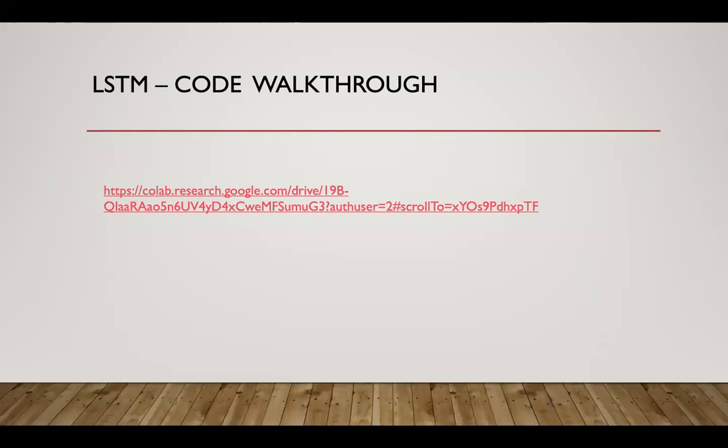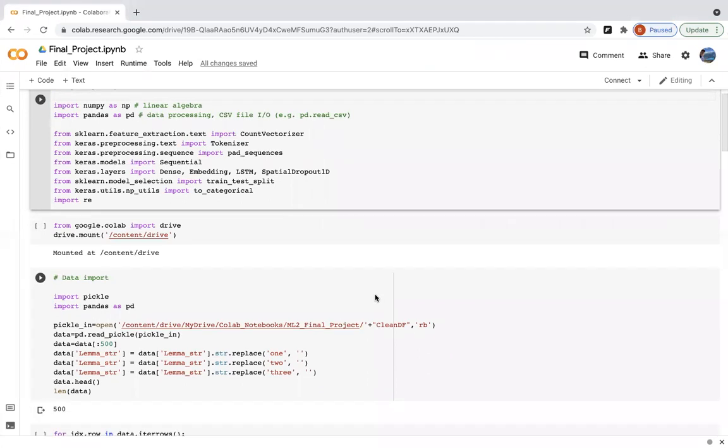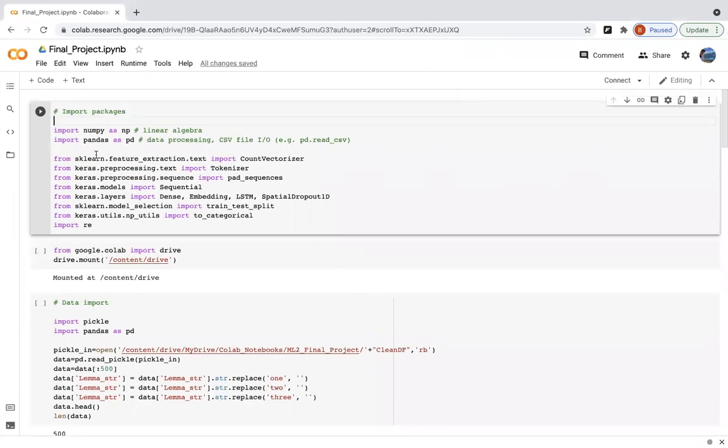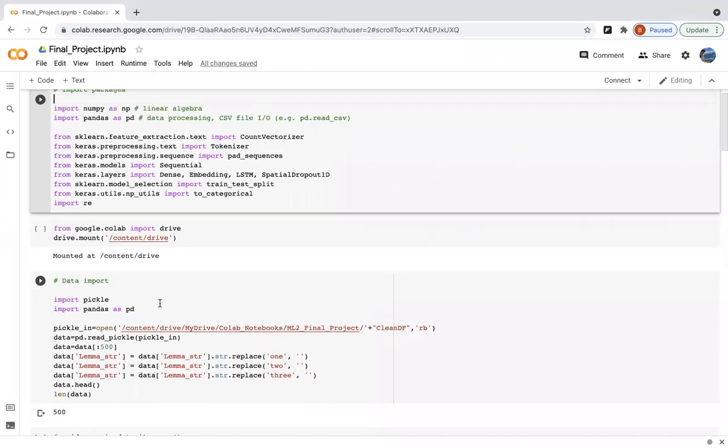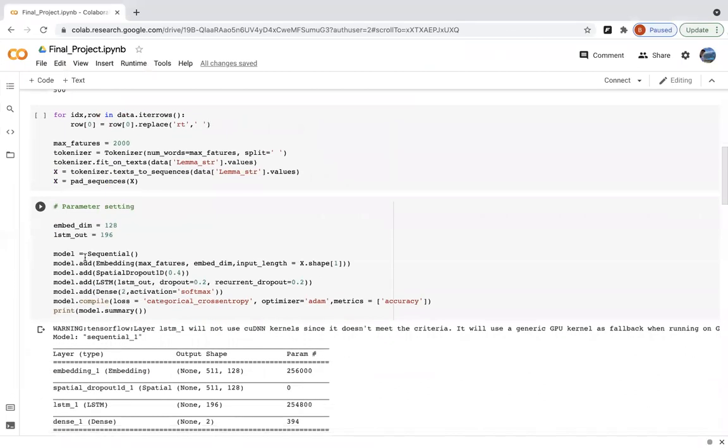Okay, now let's walk through an example on how to set up an LSTM network in a Python notebook. The data is movie reviews with a mixture of positive and negative sentiments. First, we're going to import Keras packages. And then we see here these different parameters: embed, LSTM out, batch size, dropout.